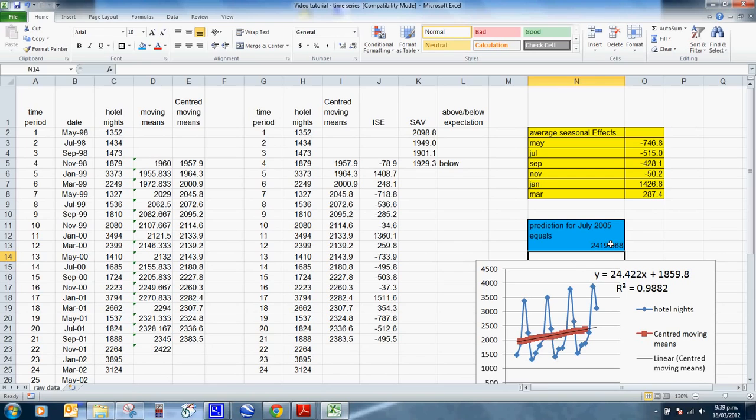Okay, the only way we can check that out is to get the real data, but we can be reasonably confident about that. Look how good the trend line is to the smoothed centered moving means. It's pretty smack on the nail. 98, nearly 99% r squared. Only 1% of the variation cannot be taken into account by the model. There's a wee bit of a dip there, but pretty much smack on. The data can be modeled very nicely by a linear line.